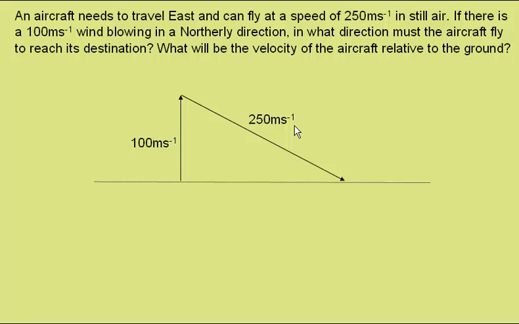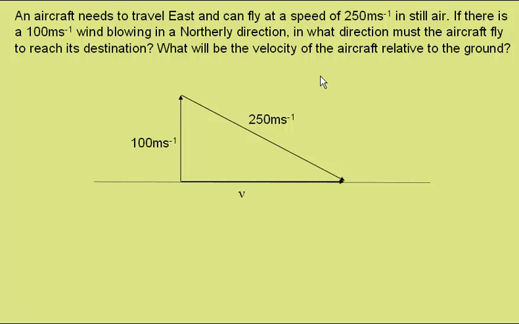If this is a scale drawing, you'd simply draw these two lines to the same scale, and you could then measure the angle and the length of this line, the velocity relative to the ground, which I'll label v. If you're doing a calculation rather than scale drawing, it's still worthwhile taking a little bit of time to make your diagram fairly accurate. It makes the problem easier to visualize and also gives you a quick check to avoid any silly mistakes in the calculations.